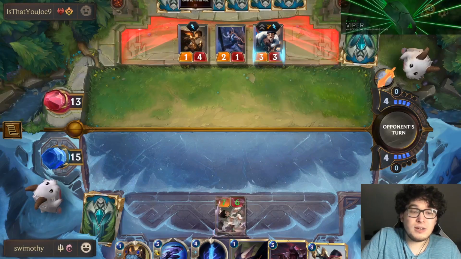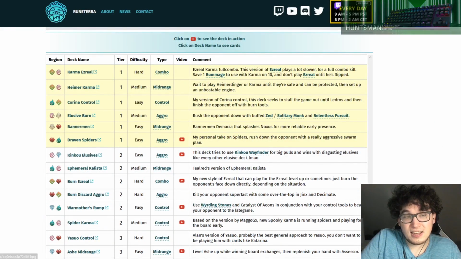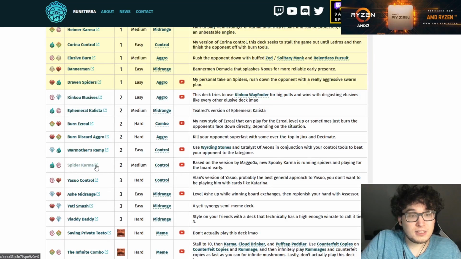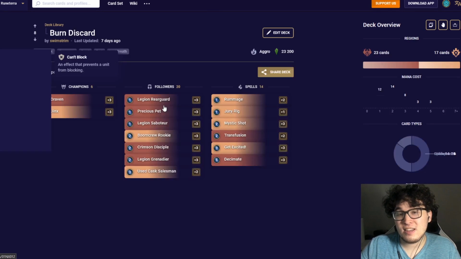Now we don't know exactly what it is card for card because it's running Katarina, but again, like I was saying, you just want to make sure you're looking at the deck and pulling it up. So let's go ahead and look at the site. Let's go, oh, sorry, not burn Ezreal, I misclicked. Let's go into burn discard aggro. So his list is going to be something pretty similar to this.